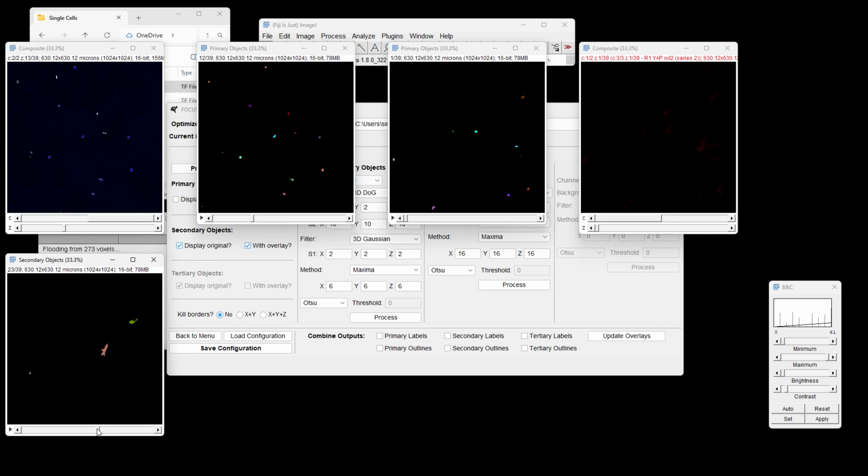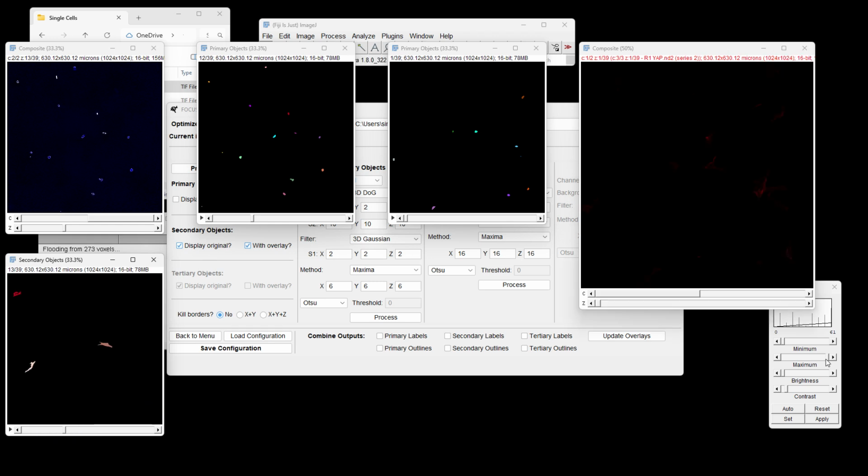But maybe we're missing some components to our cells here. If we zoom in and turn this brightness up again, it looks like we're not capturing a lot of these early cells with our threshold. A number of those cells don't have outlines.